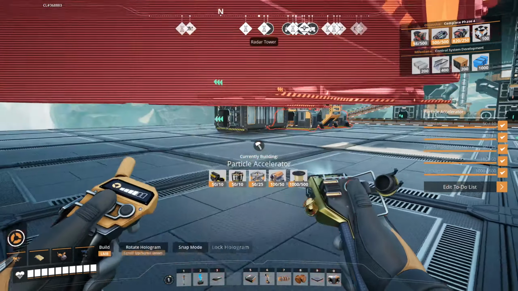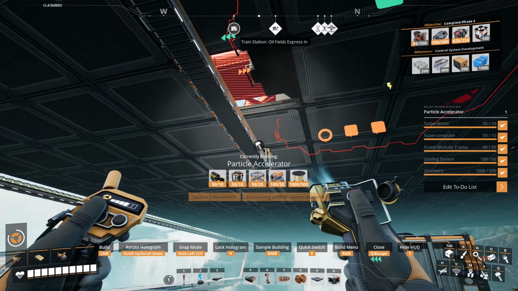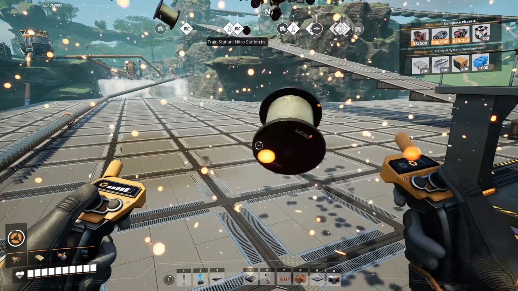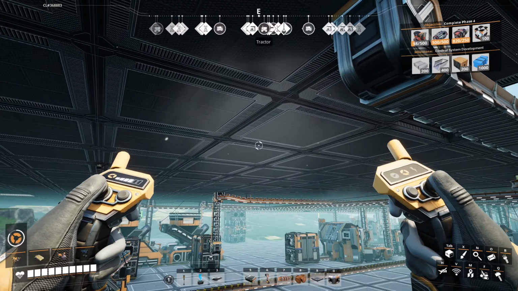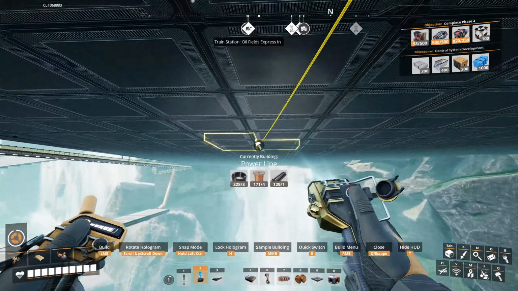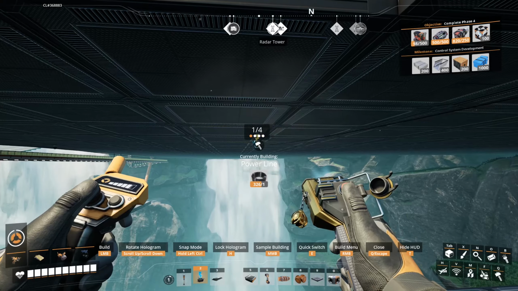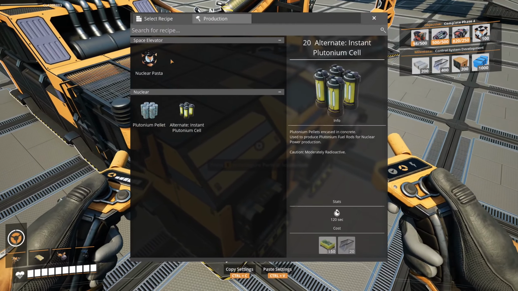So I need a particle accelerator. Oh, wait a minute. This thing's huge. Wait a minute. Oh, this thing is really big. Okay, so we're gonna put this right here. And then we're going to put you here. Scared me for a second. And drop you. Particle accelerator, baby! And then we are going to make nuclear pasta.